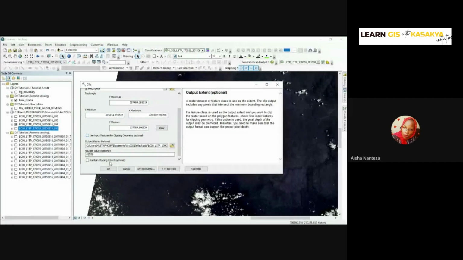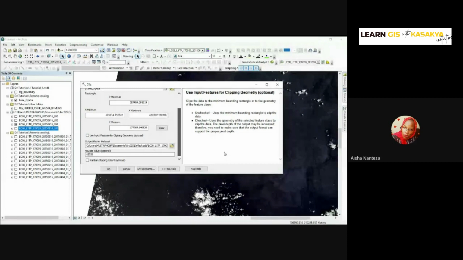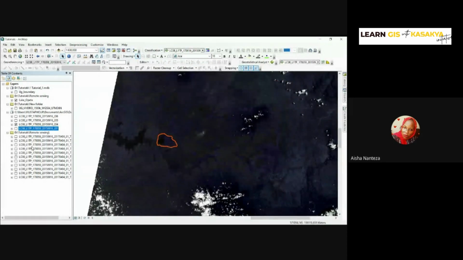So if you want it to go around just Lake Opeta, you'd click this particular box. Keep it checked to make sure that it goes only around Lake Opeta. But if you want just a box around the area, then don't click it and say okay, and it will clip it for you.